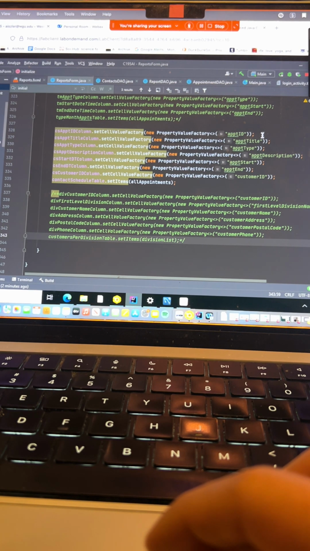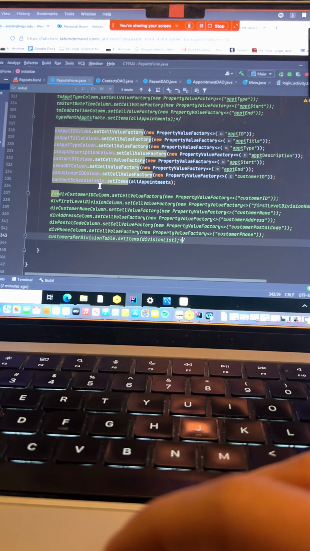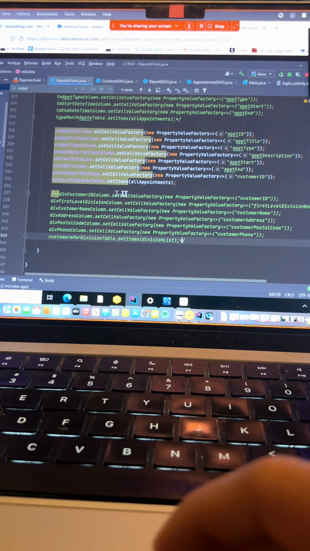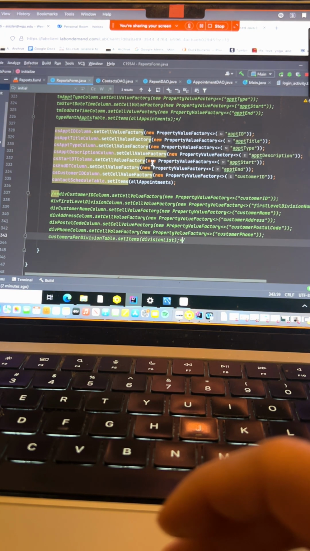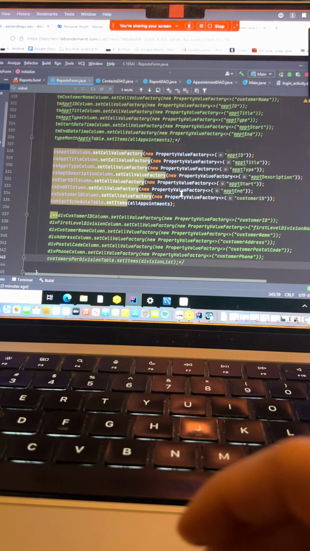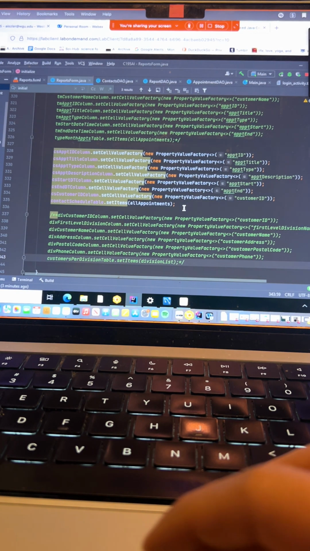It's doing it for the second tab, but the first tab should also be appointments, right? You have to create a table view for the first tab similar to the appointments. Now it has customers, that's why it's not loading. So create a different table view in the FXML with appointment details, and then set these appointments.